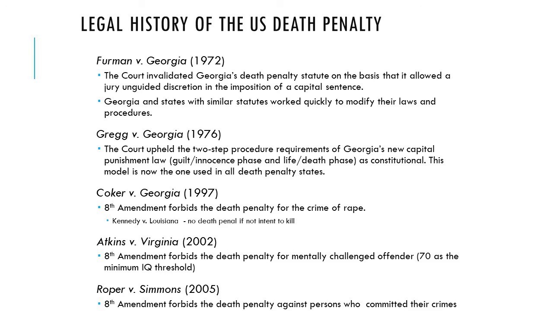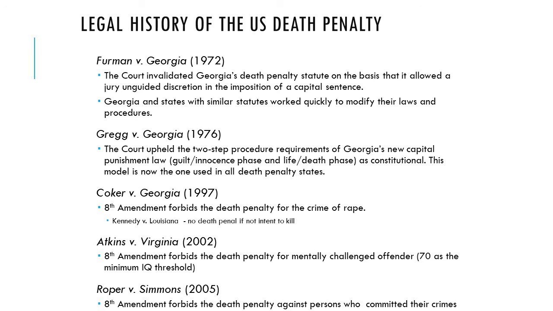This is a legal history of cases related to the death penalty. I would like you to look up each of these cases, read some facts about it. I would recommend OEA.org. You can look at the Wikipedia sites for these. They're pretty informed. But just follow these cases, look them up, and sort of see how the law has progressed in relation to these death penalty Supreme Court cases.